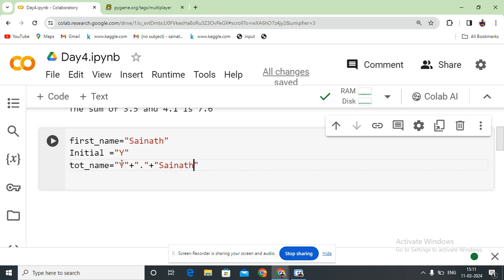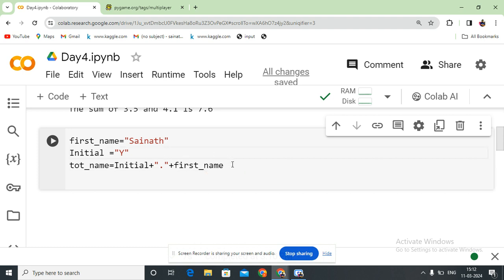This is my name. Instead of Y I can keep first name, which is already initialized, and the dot remains the same. First of all I have to give here initial, right? Y dot Sainath, no? So plus first name.